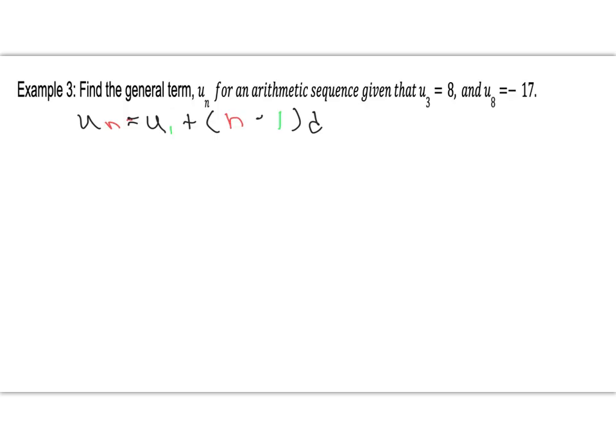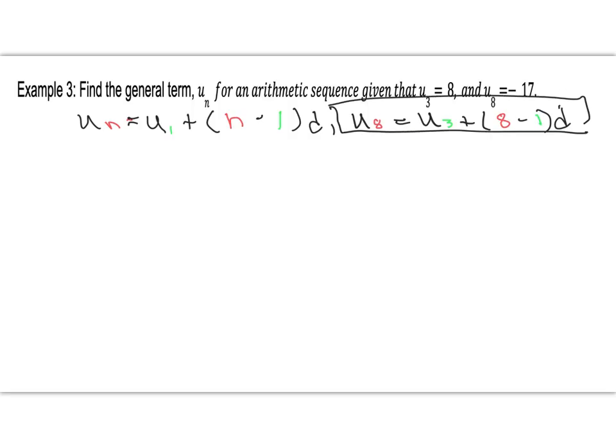We're going to do U8 instead of Un. And instead of U1, we're going to use U3. We have U3. So where the n is, I have to put an 8. Where U1 is, I don't have U1. I have U3, so I have to put a 1. So this is what I'm going to end up doing. I'm going to end up using this.